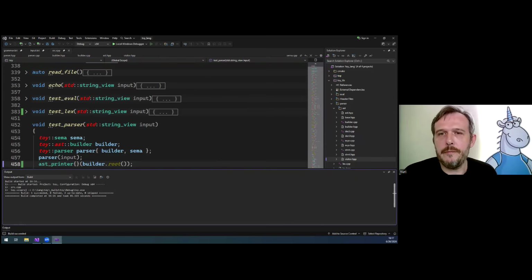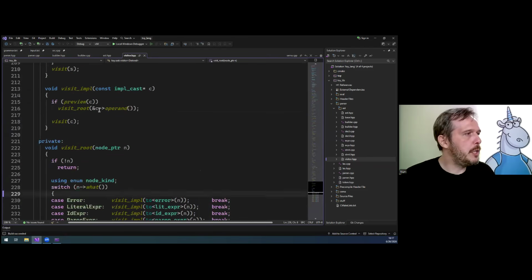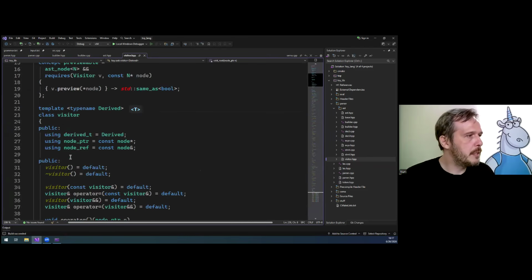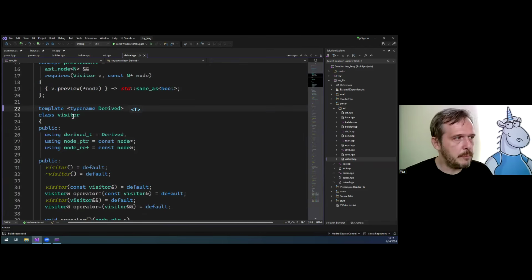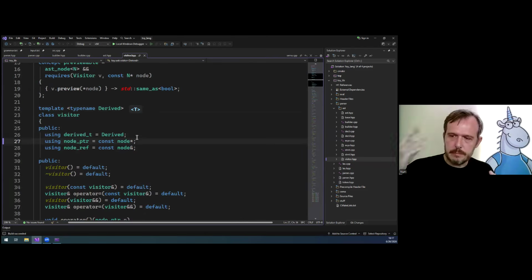Well, you could template the visitor by the node type also. Like here, we have node pointer, like const node star. You could add a template parameter, AST node N, and use N here instead of const node. And depending on when you instantiate the visitor, you could give it a const or not const version.